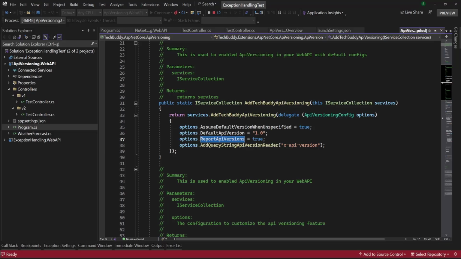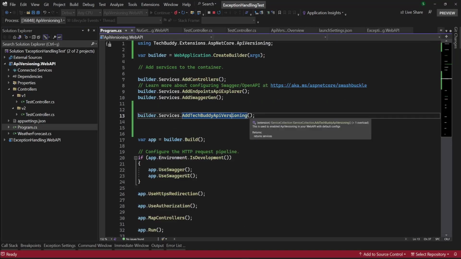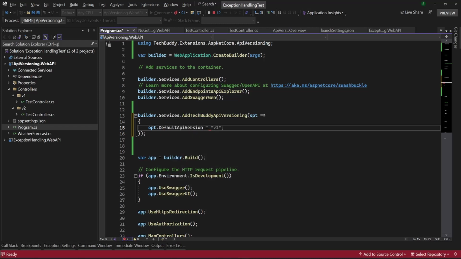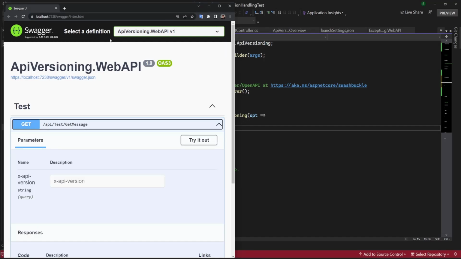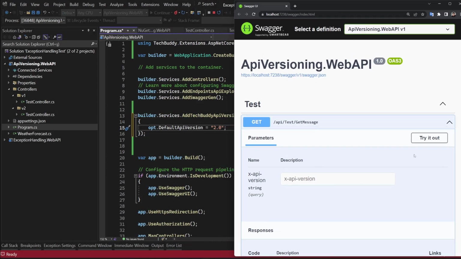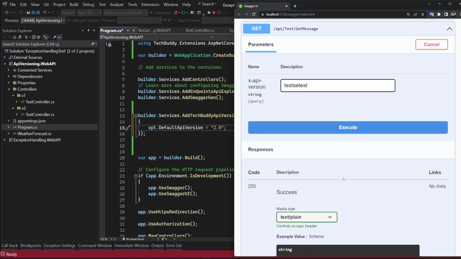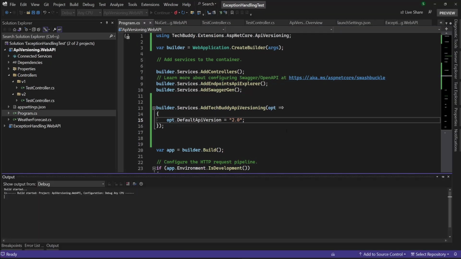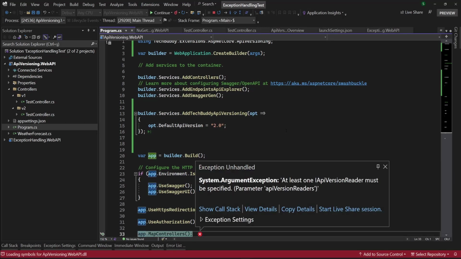So for example, if I make my implementation by using the configuration, for instance, default API version is 2.1 instead of 1. So if I now hot reload it and give it another chance, I'm just gonna put something that doesn't exist. It probably needs to rerun because it was injecting it, so the hot reload didn't work.